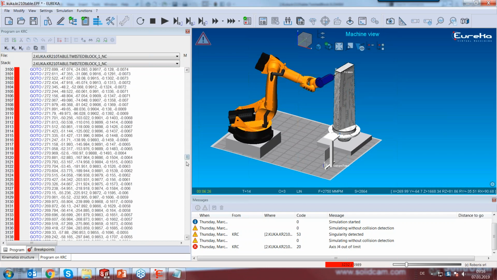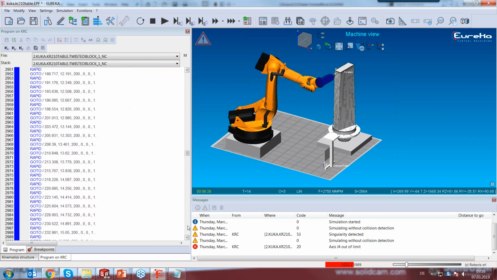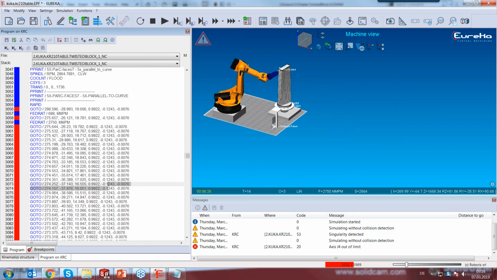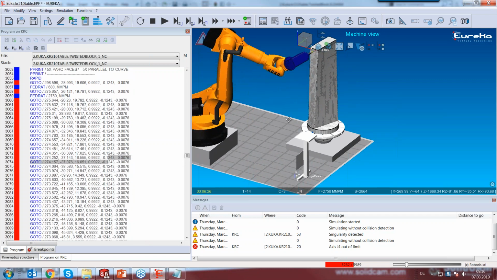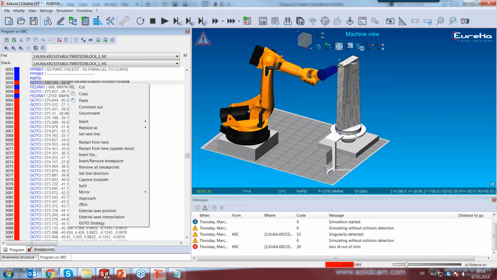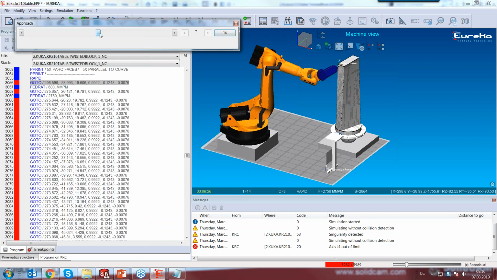So far we go back in this operation. Oops. And we change here the case. So I prefer here to use the approach to see here the cases where it looks good.